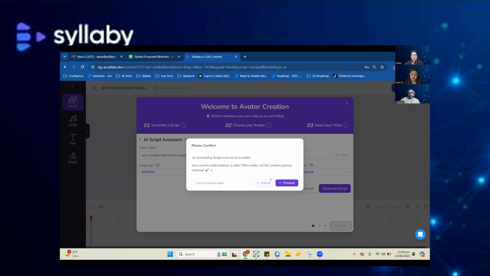So let's go ahead and generate the script. Now we have this internal currency implemented, which is credit. When you subscribe to a plan, we give you a certain amount of credits that you can spend within the platform while performing different actions. For example, if you are searching an idea, we charge you 15 credits. When you generate a script, we charge a certain amount of credit. When you generate a video, it has an associated cost with it.